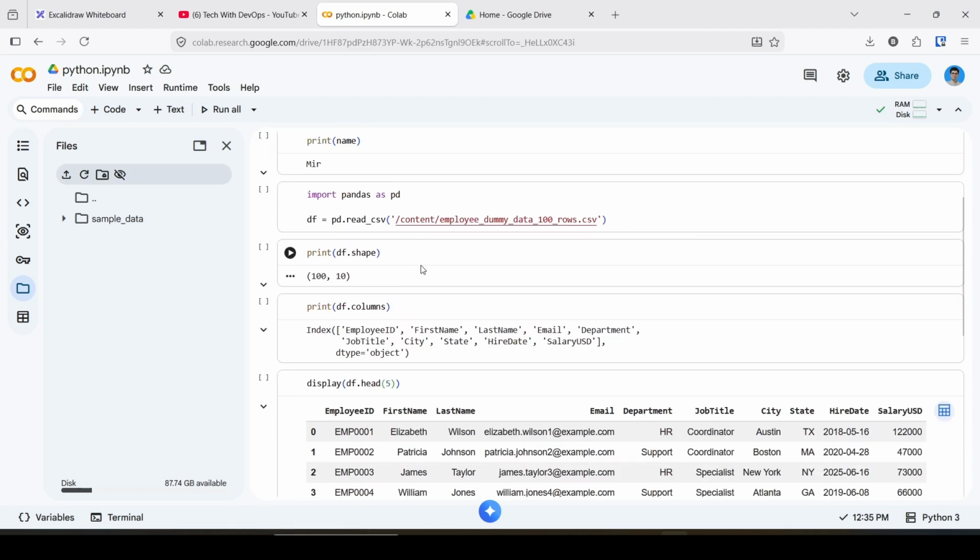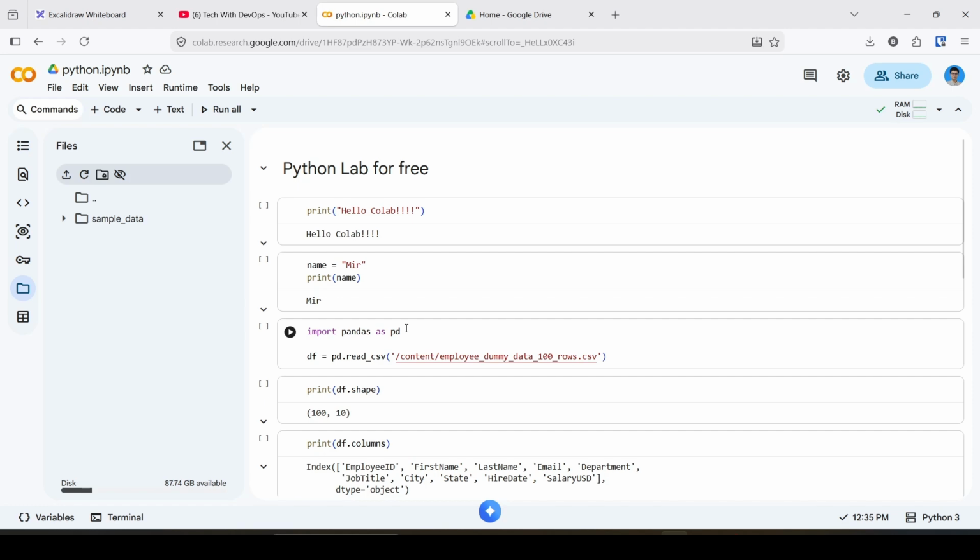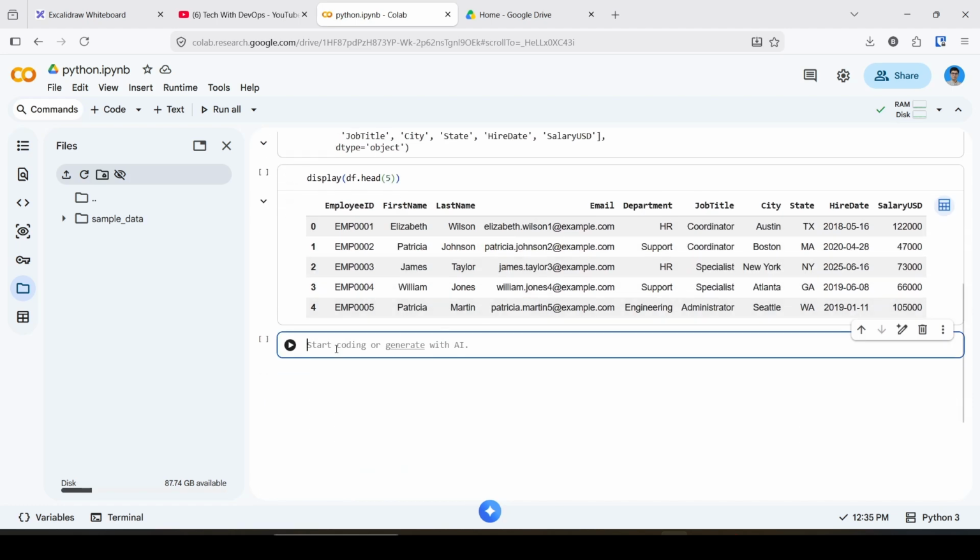You do not need to install Python or Pandas. The Python libraries are already installed in this notebook. If you want to run Python code in this code cell, just use this exclamation sign, and then you can use pip list. It shows the Python libraries which are already installed on this machine. Pip list and shift enter.